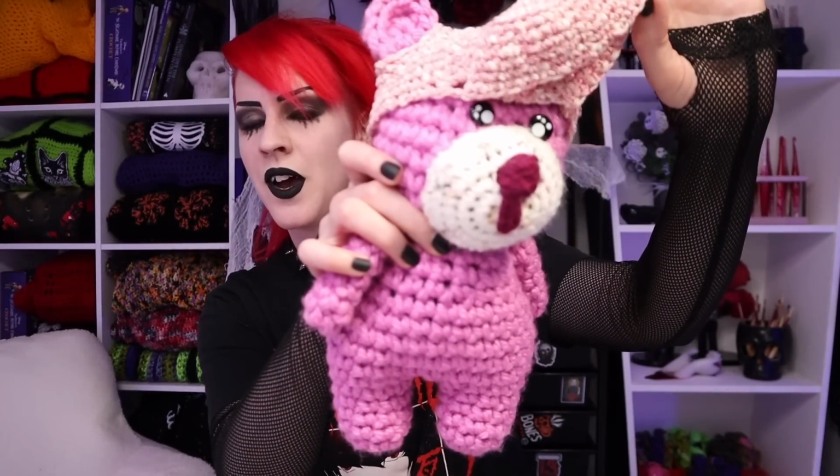bothers me for some reason when I make stuffies and the face, or the mask, is actually the face. Even if I don't actually take it off, that's the way I have it forever and for always. Honestly, this will probably never come off because it's so perfect for this bear, but I want that possibility to take it off and put something different on it. I don't know why, it's just a thing for me. So it had to have a little snout underneath it.